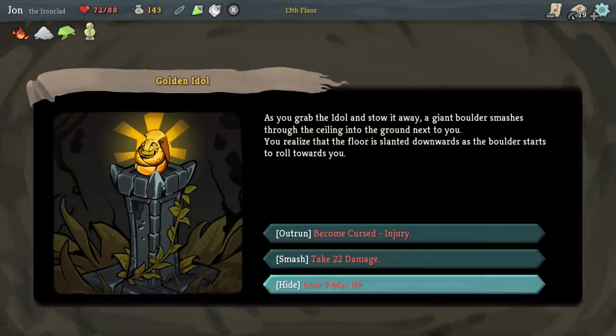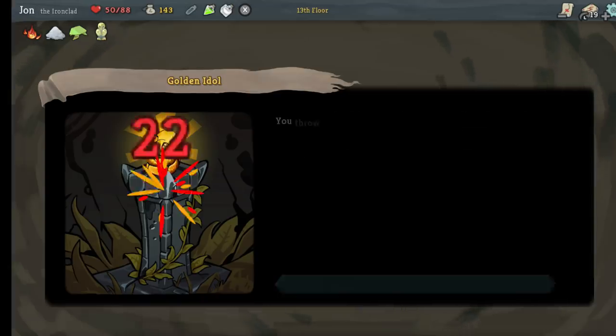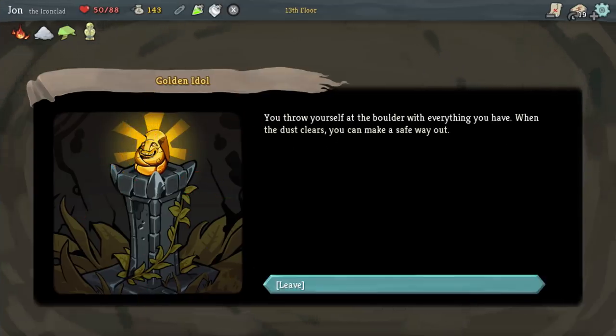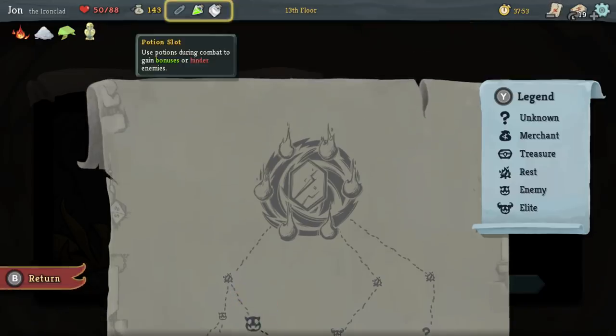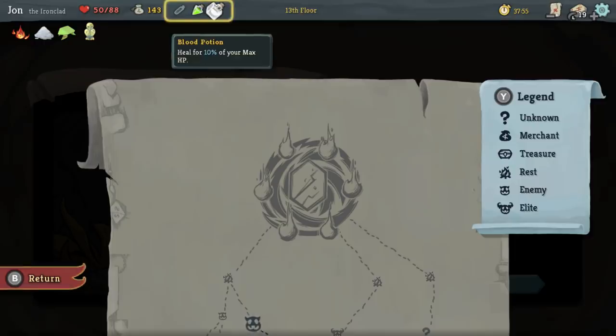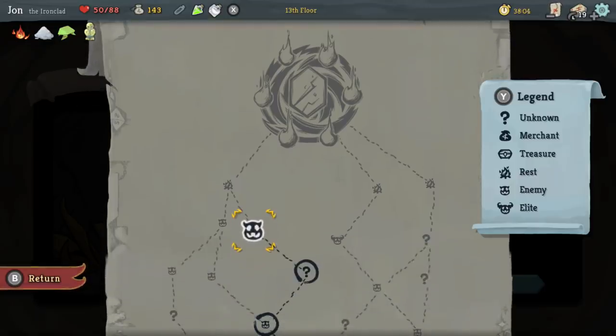Lose 7 max hit points. No, never give up max hit points. I will smash the boulder with my mighty, mighty fist and just take a bit of damage. And what does this actually do? Enemies drop 25% more gold. Ooh, that wasn't really worth it, to be honest, because I might be about to be absolutely trashed by this guy. You know what? Just for safety, should I actually use... Yeah, I'll take 10% healing. Go on then, and... Oh no, hang on. Can I not drink it during... Oh, I think I need to drink it during combat. Fine, I'll drink that during combat.